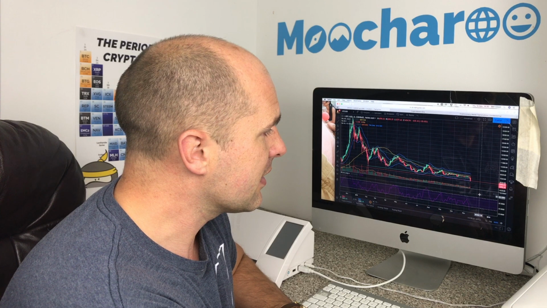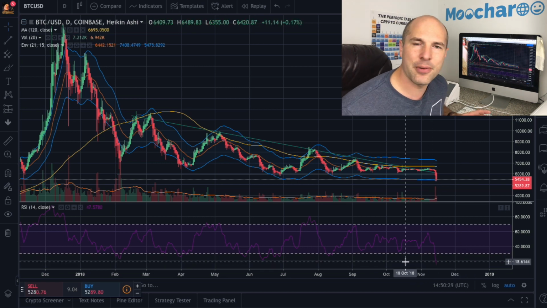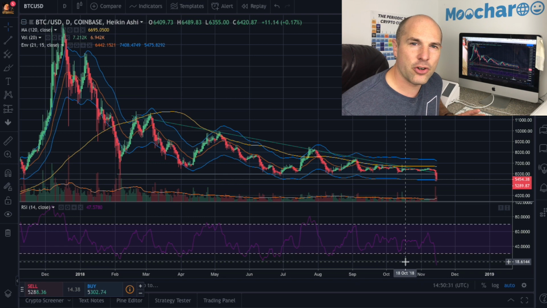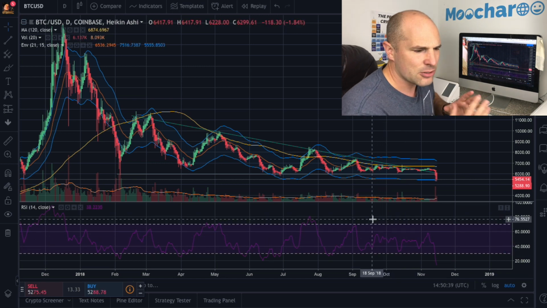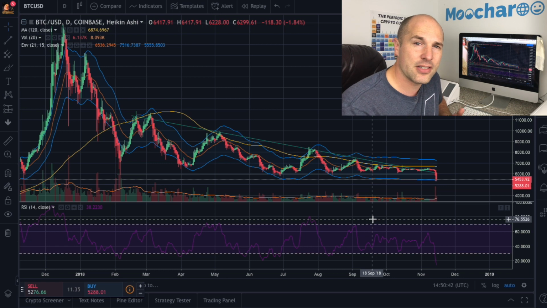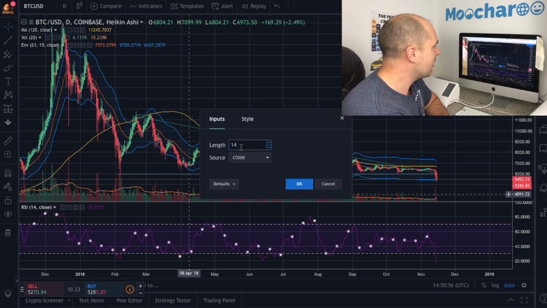But here's the thing, right? These are set on this particular chart at 70 for selling off and 30 for buying up. Okay, but they're different for different coins and you're not going to get the best results just using that. Some charts will use 20 and 80, and it's all different for different coins, different currencies, different indices, gold, oil. Okay, they're all different. In fact, even the cryptocurrencies, every single one is different and you'll have different results at different marks. Now what you can do here is change the length.